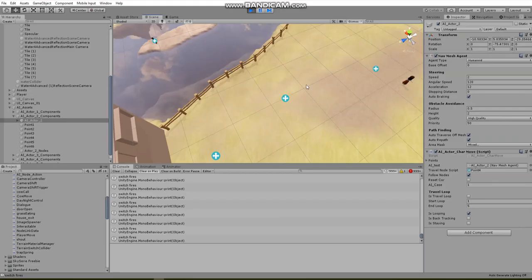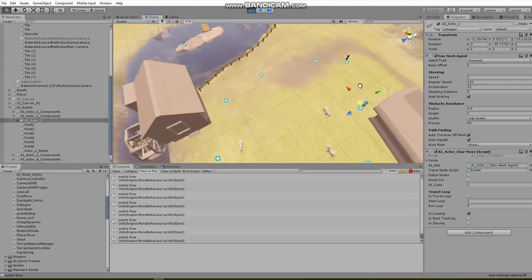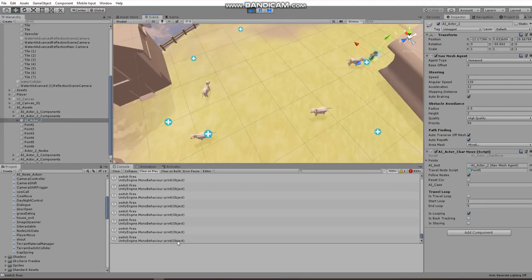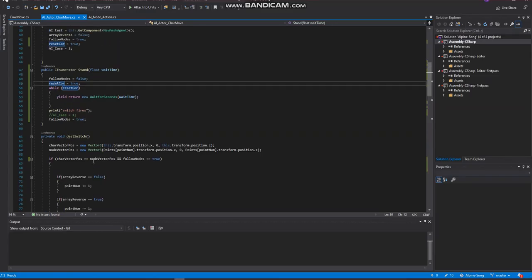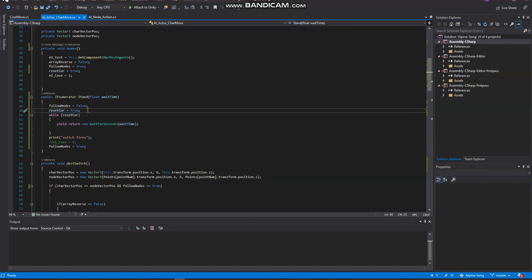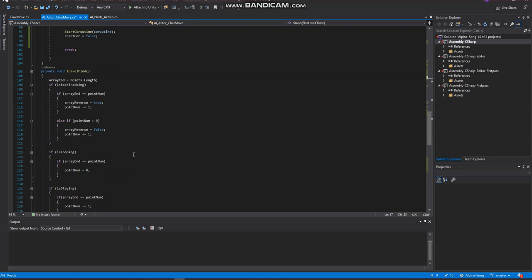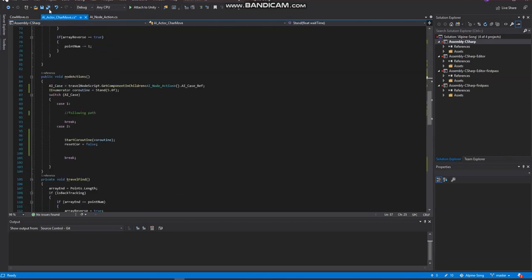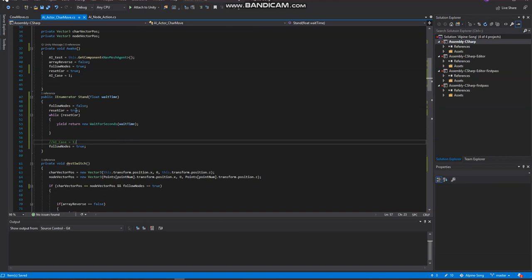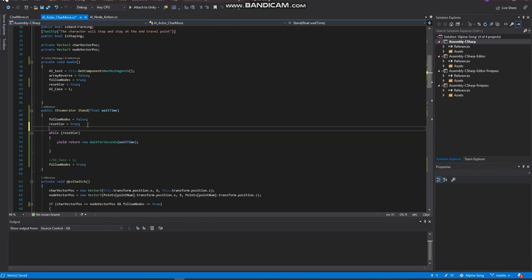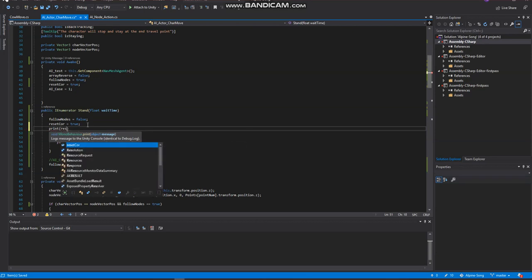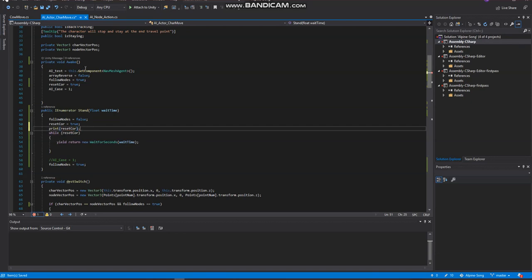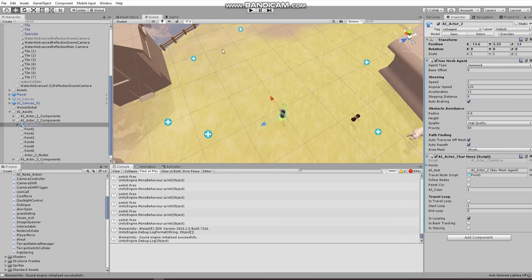Why does it not reset to true? That's very, very weird. I don't understand why it's working if it doesn't reset to true. I'm going to take off... So we already know this is working. What else? Or I'm going to see how many times it's set to true and set to false. Print reset quarantine. All right.